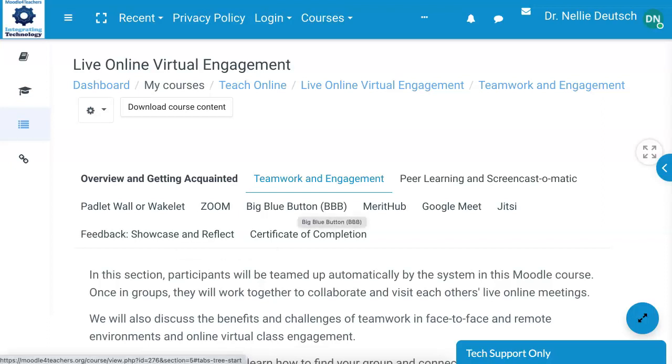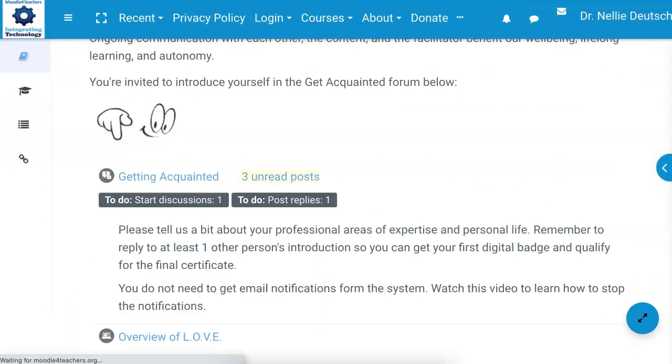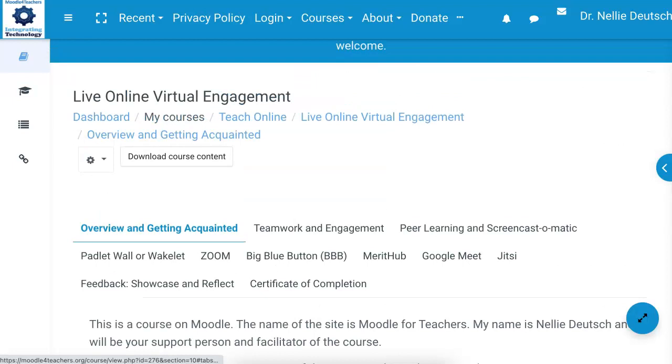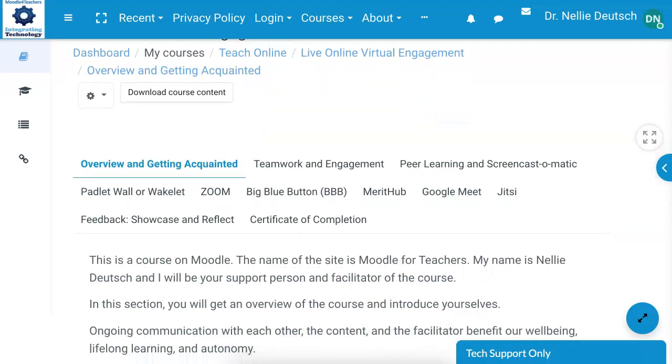Participants work in teams as they create their classes and practice using various tools such as Kahoot!, live games, Quizlet, and other live events during engagement. The main idea behind these live virtual classes is to ensure that the learner or the participant feels safe and feels that he or she is being seen, supported, and cared for during the live sessions and not just left out.